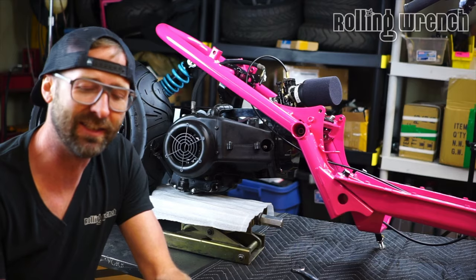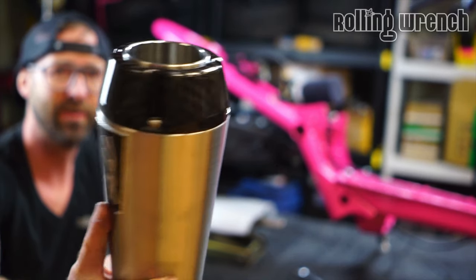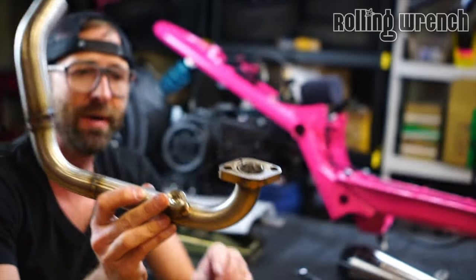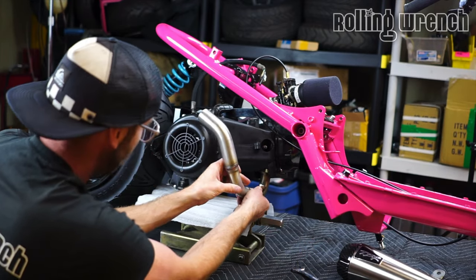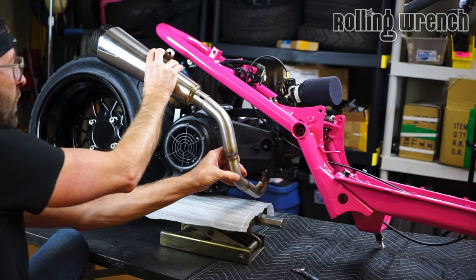Look at this exhaust, you guys. Two Brothers Racing, carbon fiber, with the header, and it's got the O2 bung. You can put a wideband O2 sensor in there. Look at the angle. It goes up like that, and the pipe hooks up like that. Is that not sweet or what?